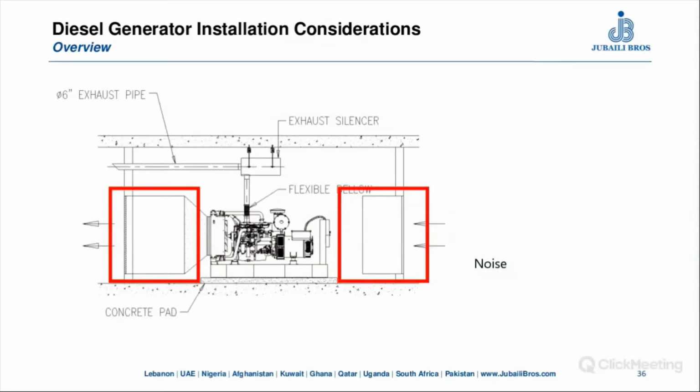The next part will be discussing on the noise. But as mentioned earlier, noise is a broad topic and it can be part of another webinar session. So we will not be discussing that in detail. We'll only be discussing the source of noise on the engine and how it can be minimized.